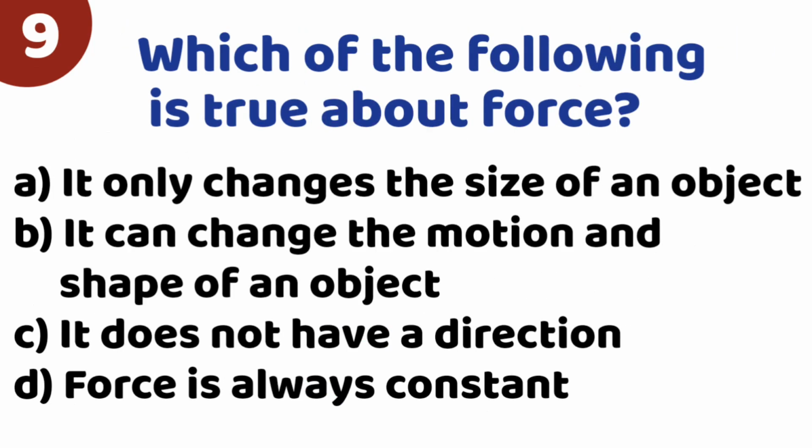Ninth quiz. Which of the following is true about force? Option A, it only changes the size of an object. Option B, it can change the motion and shape of an object. Option C, it does not have a direction. Option D, force is always constant. The correct answer is option B, it can change the motion and shape of an object.